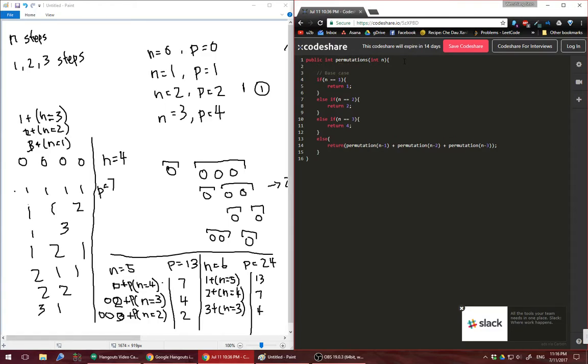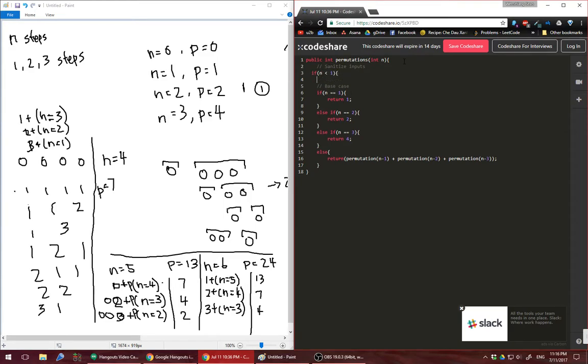Now, let me think about some edge cases where this would fail. So let me sanitize the input a little bit. If n is less than 1, throw an exception.